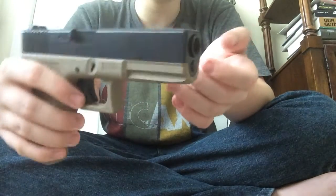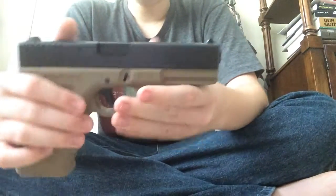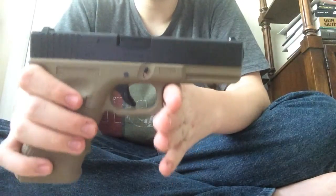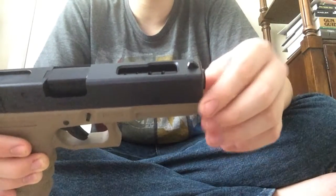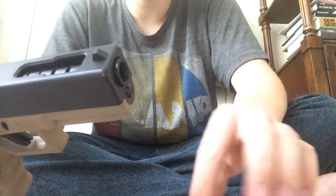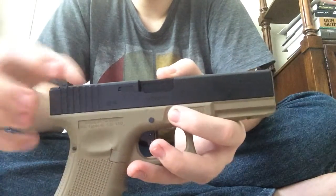I'll probably do the orange tip removal and disassembly at the same time because they kind of go together. So, the gun itself was just $100 on Airsoft.com. If you buy it by itself, there's probably no shipping. But since I got an extra magazine, it'll be a total of $130. The extra magazine is $21. If you exceed $82, it's free shipping, but since this doesn't exceed $82, I had $12 shipping, which kind of sucked.